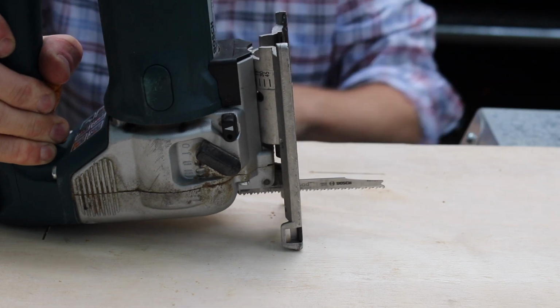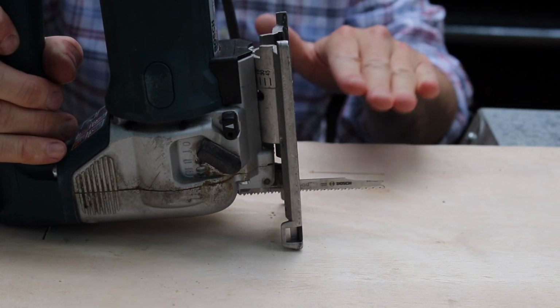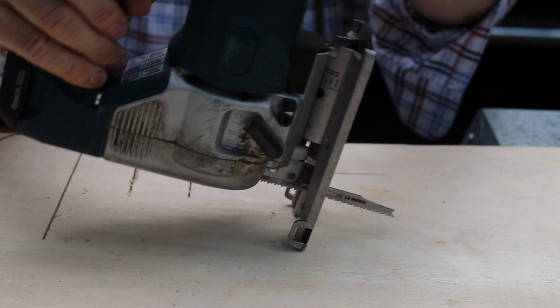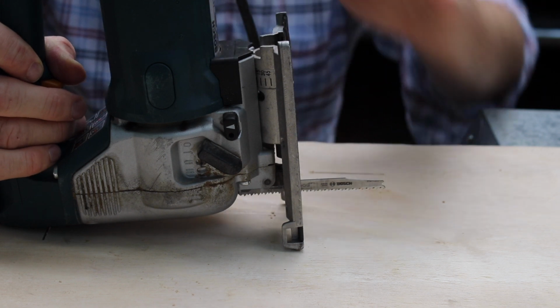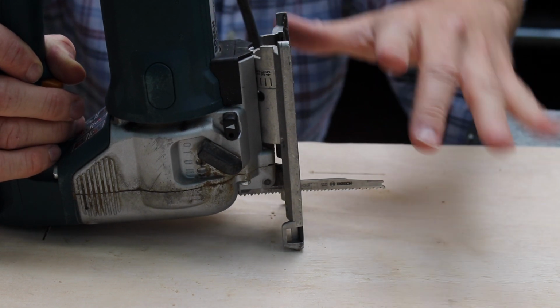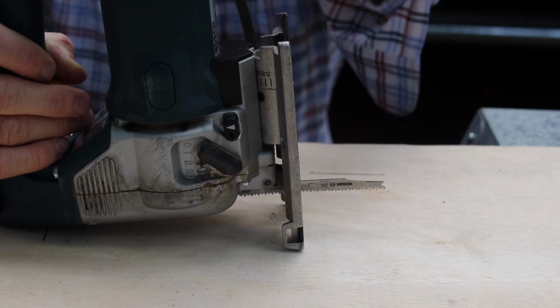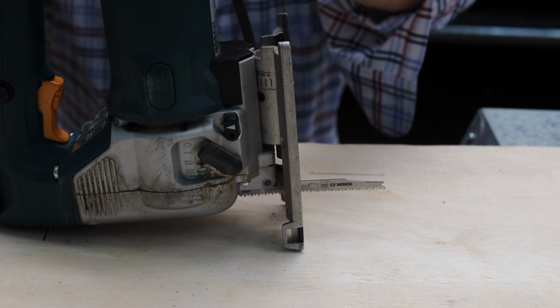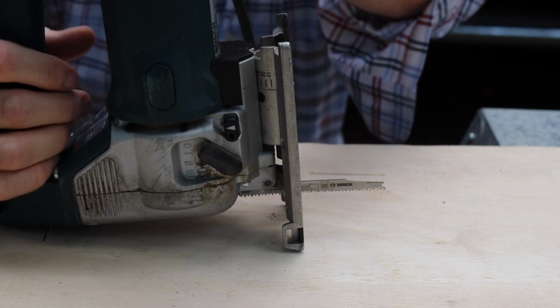So when you're doing a plunge cut, you need to go very slowly, and you rotate your tool very slowly and have your jigsaw on its highest speed setting. Because if you go too quickly, the blade can bind up the material and this will jump around in your hands and it's not good. So what you're going to do is provide lots of force down to hold the blade into the material. Turn the saw on and slowly plunge it into the material.